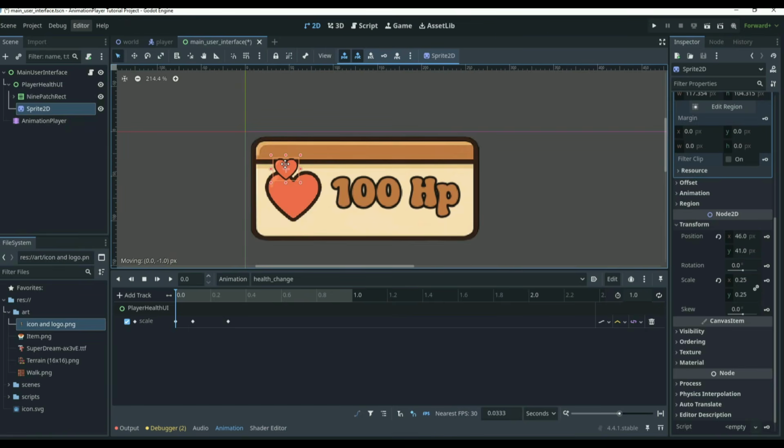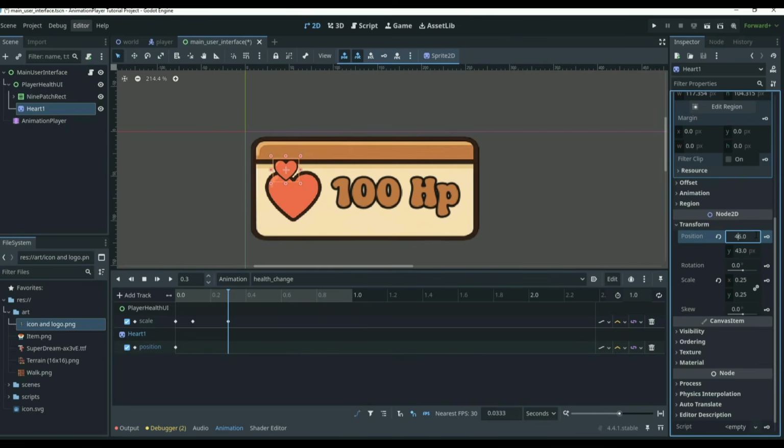So maybe we can start it right here. We can now go and keyframe this heart, or let's first give it a name. Let's name this one heart 1. We can keyframe this position, the starting position there. And then maybe by the time we get to 0.3, we can give it a good amount of time there. We can have some movement.